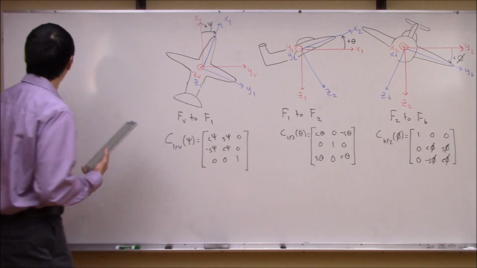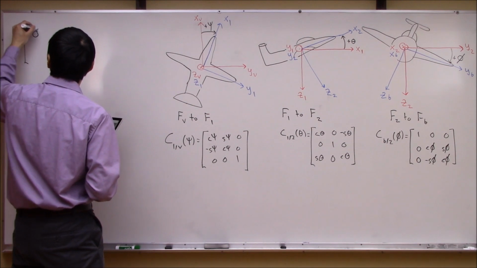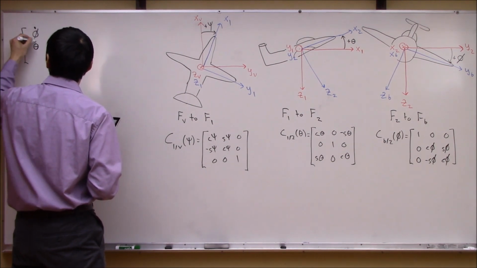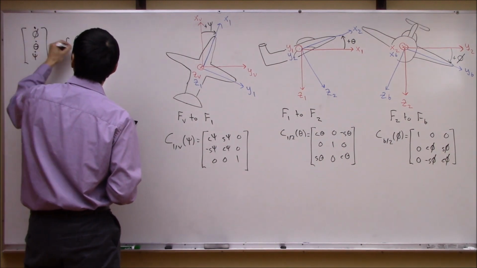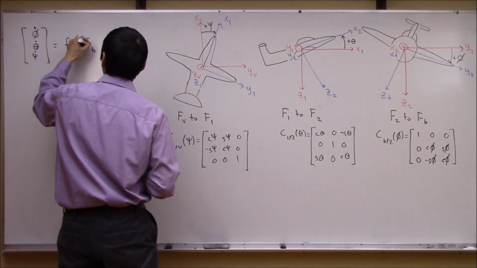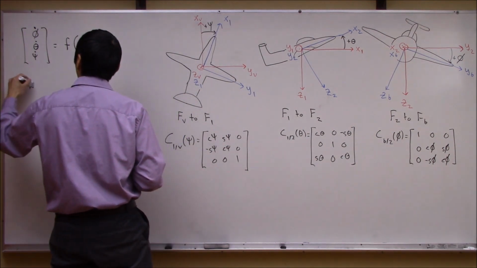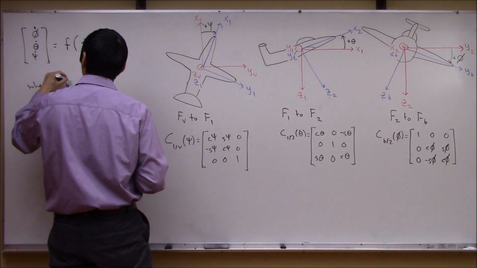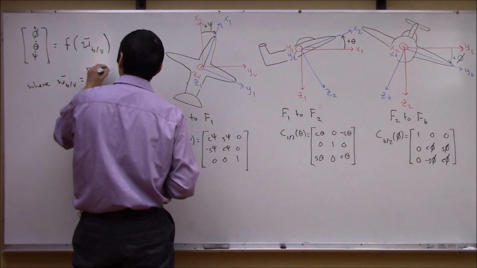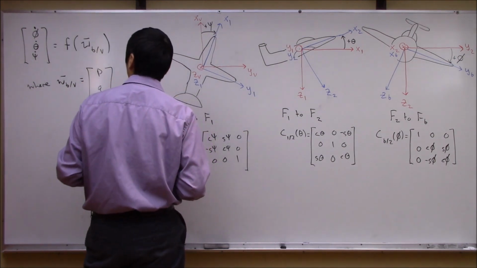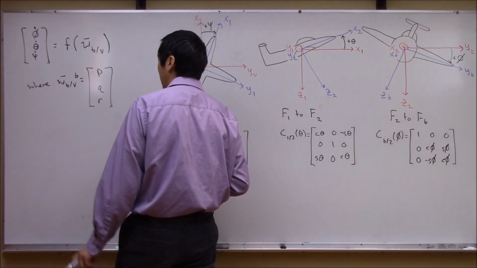All right, so what we're looking for right now is we would like to understand how the rates of change of the Euler angles, namely phi dot, theta dot, and psi dot, are some function of the angular velocity vector omega b with respect to v. And if you remember, this omega b with respect to v is what our rate gyros are going to measure. It's P, Q, and R, the roll, pitch, and yaw rate of the vehicle, expressed in frame B.